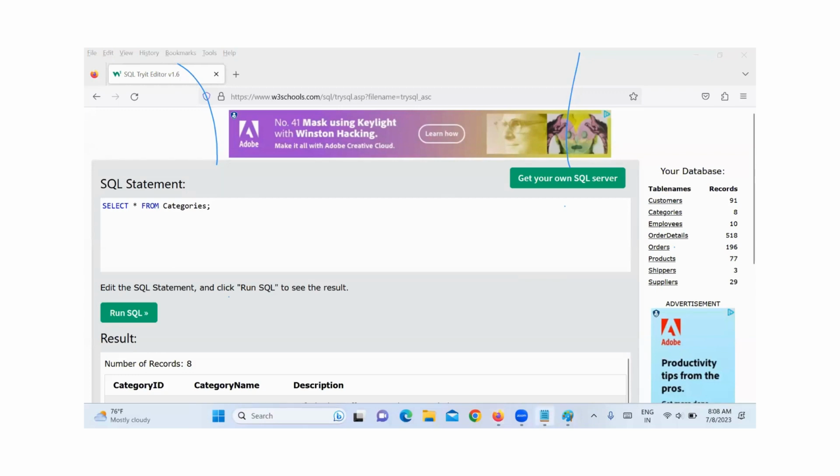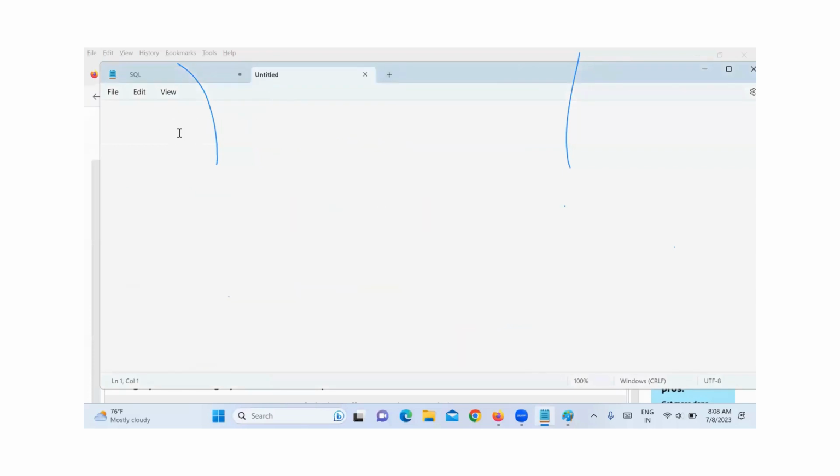Listen, all of you. SQL is not a very complex language. SQL is very simple English language. Many people, even those who are working on projects in the company, even some of my team members, say, sir, I don't know SQL, I know only Selenium.